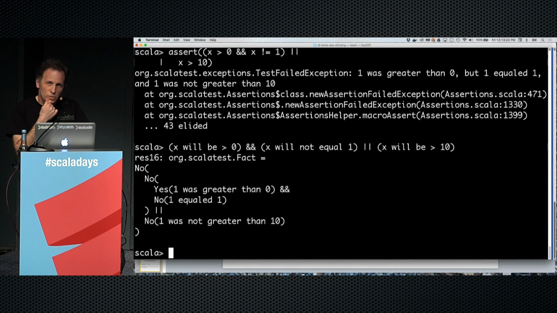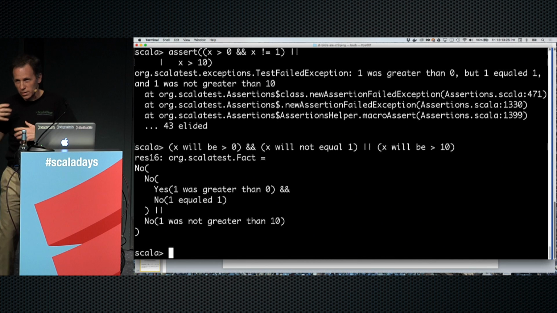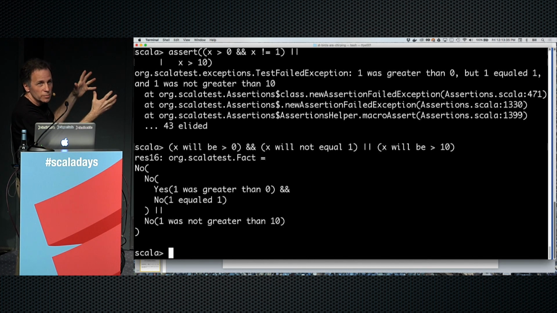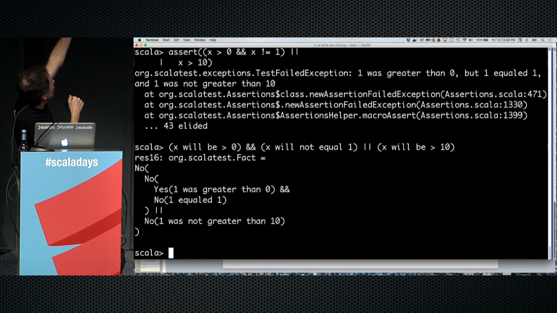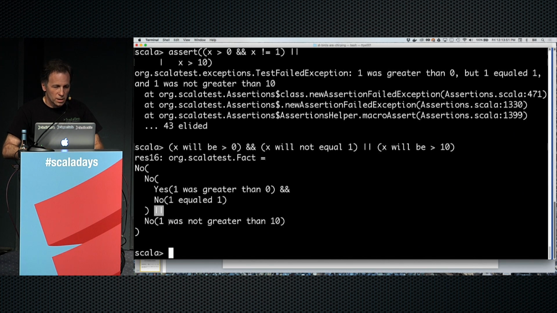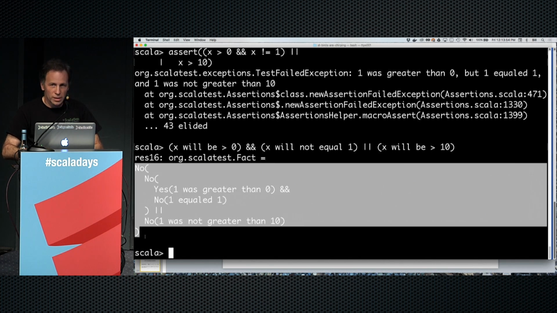What you get is a combo of the diagrams and the English. So at each node, there's an English error message, but then you can see how the structure is in the logic statement. So I could look at, yes, 1 was greater than 0, but then that was ANDed with a no, so that's why this whole thing was a no. So I can see, this guy is a no. That makes sense. But then I ORed it with this other thing that turned out to be a no, therefore the whole thing was a no. And this should scale up very large, right? So I think it addresses that issue.